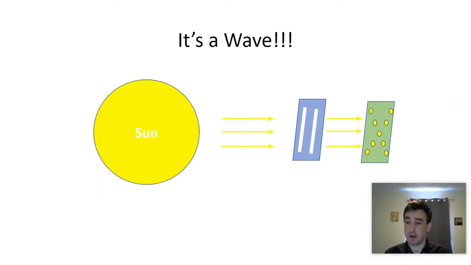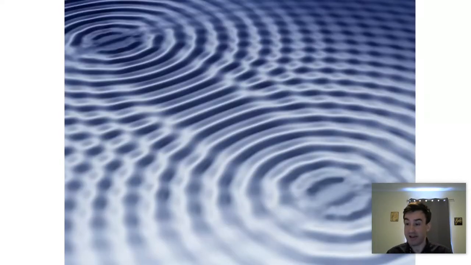There's another famous experiment called the double slit experiment. If you bounce light into each other, you can actually see this sort of interference pattern happening, and this is an example of light acting like a wave. Now, this is exactly like dropping two pebbles into calm water. If you drop a pebble into water, it'll start making a wave, and where those waves bump into each other, you see this sort of weird interference pattern happening. That's exactly the same thing that happens when you bump two light waves into each other. So obviously, light also acts like a wave.